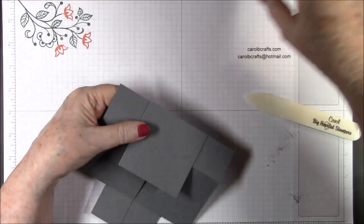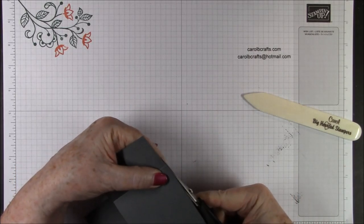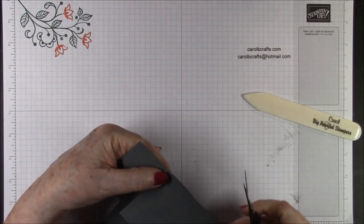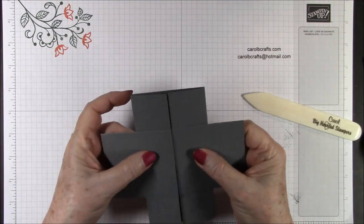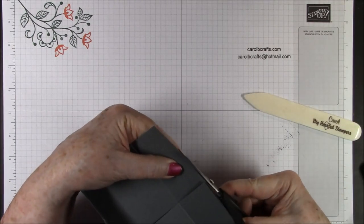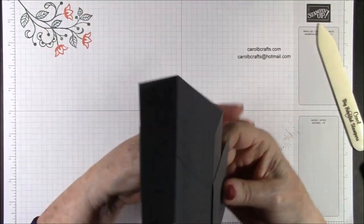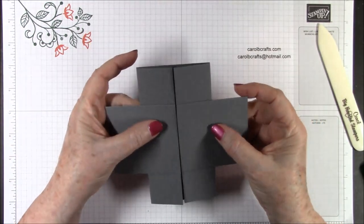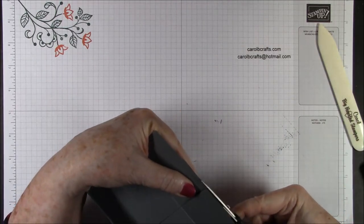I can come in with my scissors and just kind of even those edges out, just a tad. And I'll try that again. And maybe I trim this one a little bit. I can see that the cardstock sticks over the edge a little. So if you have any of that, whatever's sticking over, cut it out and it should be fine. It might take a while to get it all, but eventually you can get it all.